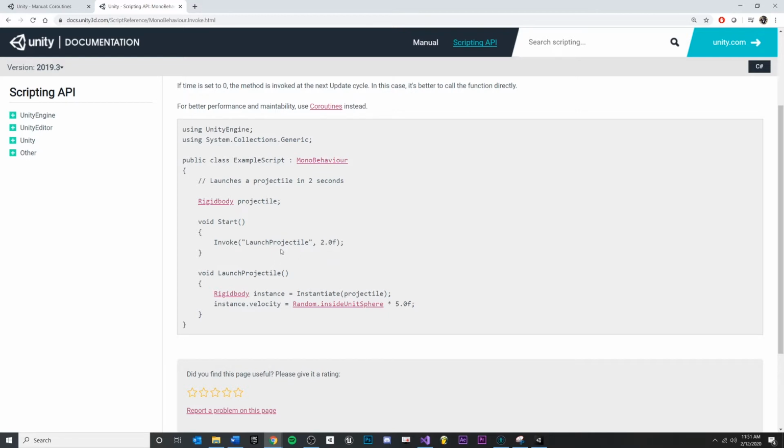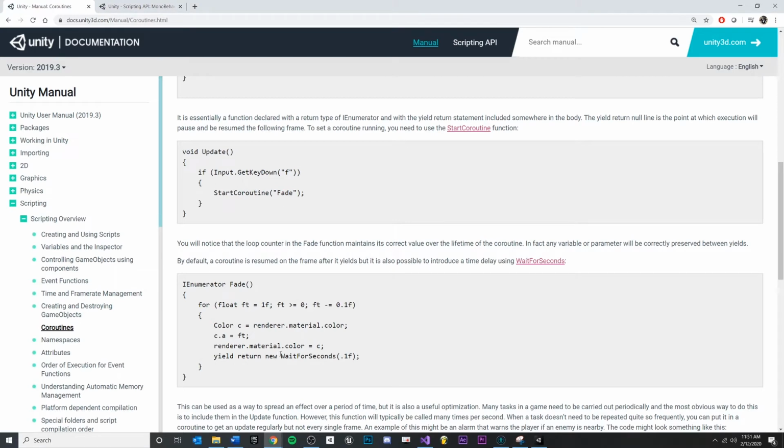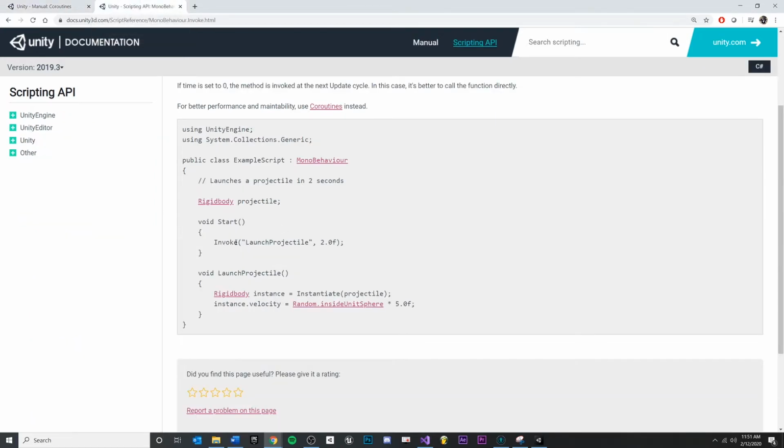So then you think, okay, well, maybe I have to use a coroutine, which is a way in which we can wait for some amount of time by returning back to the main thread and then returning where we left off, and then coming back here and waiting until 0.1 seconds has passed. And the problem with this is you can see it's a lot of typing here. If I just want to wait for some amount of time, I want to be able to do something like this, where I can just say, call this function and give it a function, not a string, after some amount of time. And then it'll come down here and call the function.